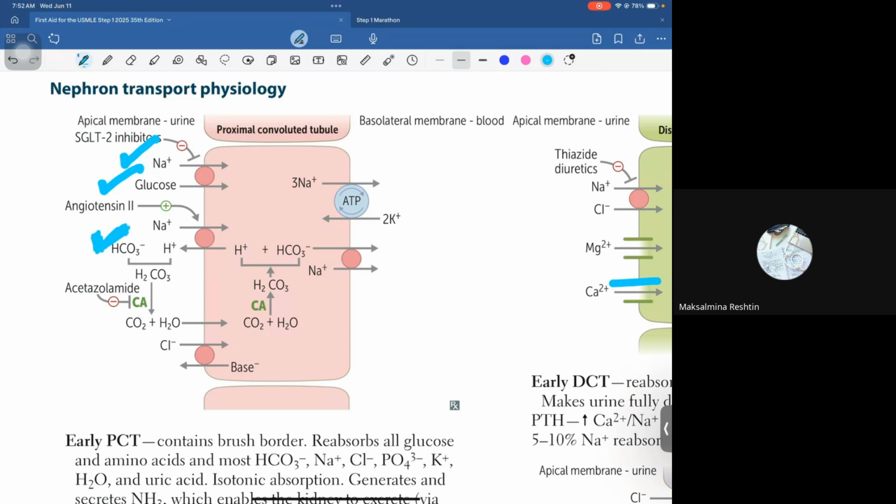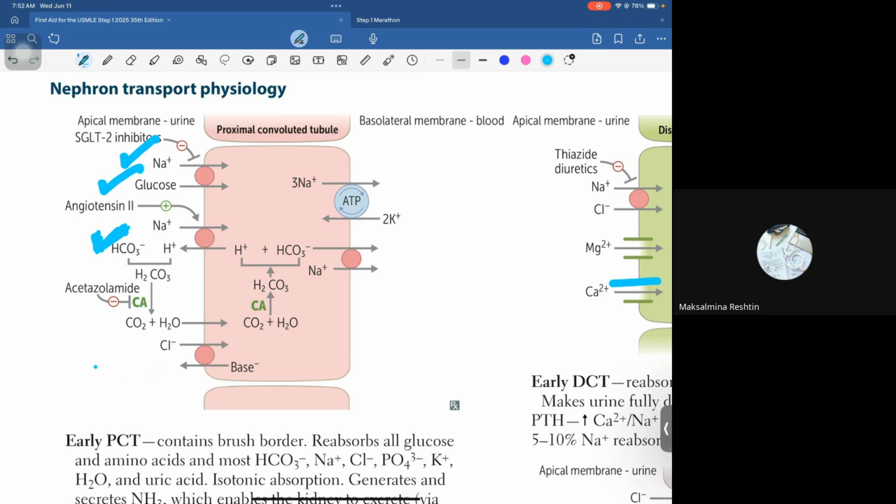When bicarbonate ions are high, you are going to get alkalosis, because bicarbonate is an alkali. When bicarbonate ions are high, you get metabolic alkalosis. When bicarbonate ions are lost, or low, you get metabolic acidosis. Again, if bicarbonate is high, you get alkalosis; if bicarbonate is low, you get acidosis. Since bicarbonate is not getting reabsorbed here, the bicarbonate ions are all going to be lost in the urine, so you are going to get acidosis.